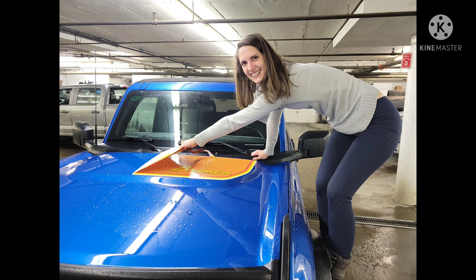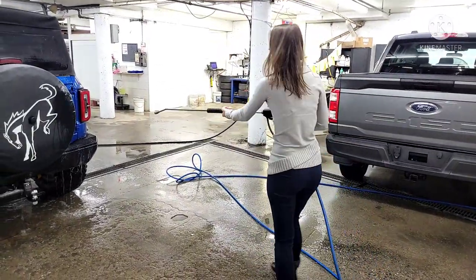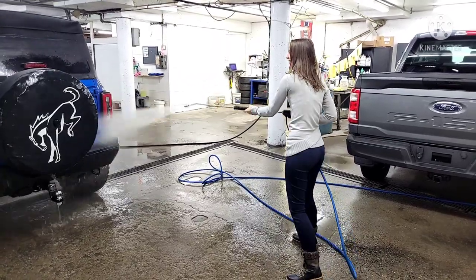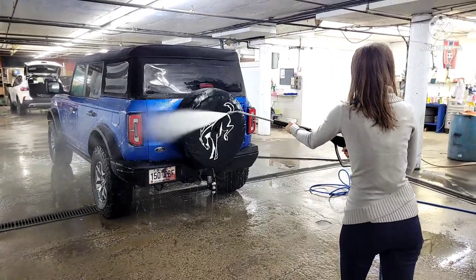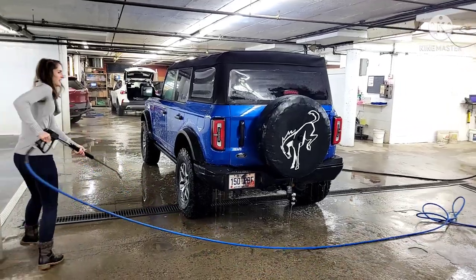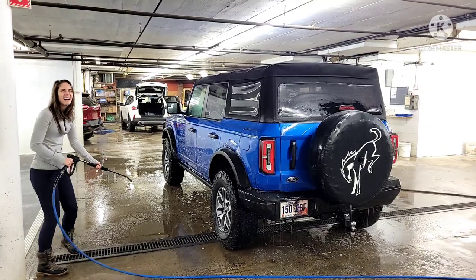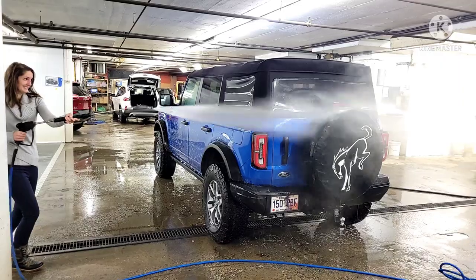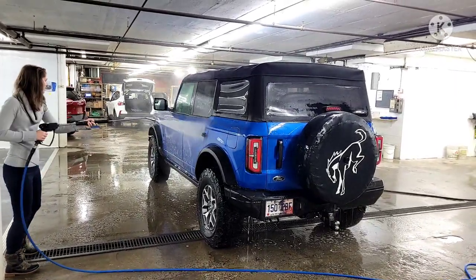Stay tuned — Marie-Piat is going to be pulling off the stickers on her Bronco, because this is now her Bronco. We'll show you how to remove the stickers safely, how to have a little fun doing it. Once you've gotten them off, there will be glue residue, and I'll show you how to take that off too. If you're thinking of putting on stickers, that part's pretty easy — just peel and place. But we'll show you how to take them off. We took the stickers off the Bronco.